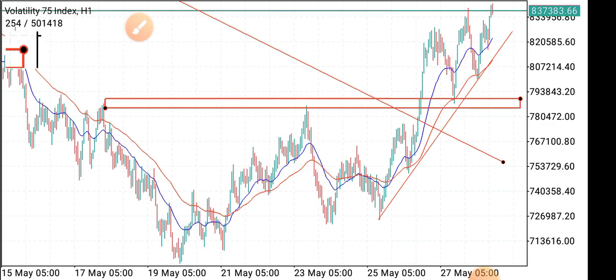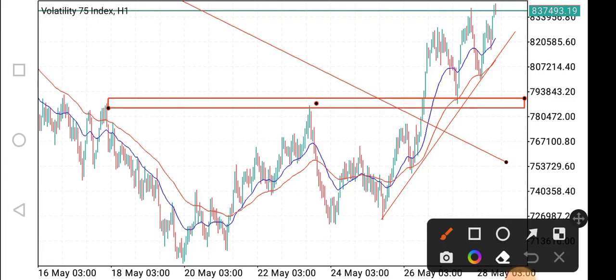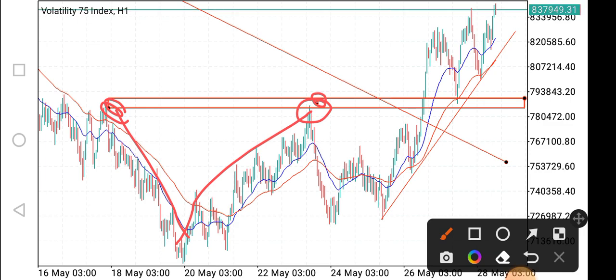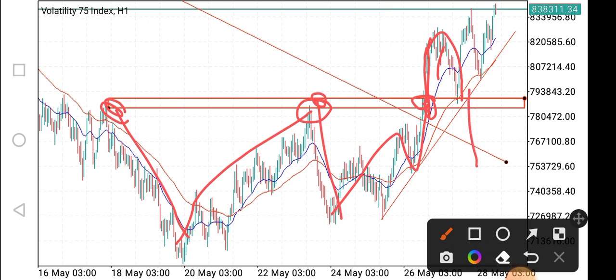You can see I'm able to spot the support and resistance area, the major zone. The moment price got to this side, you can see it pulled back. It went back again to retest that zone. It pulled back again, came back again to retest. After the retest, it broke it out. After breaking it, it went up a little bit, but came back and retested. Assuming it broke it and came down like this, we could probably make a decision that it was coming down here, but it did not.